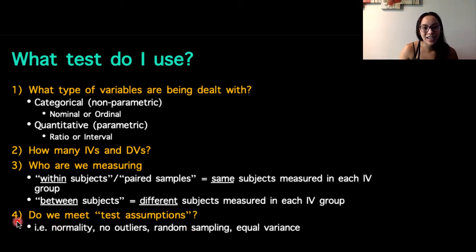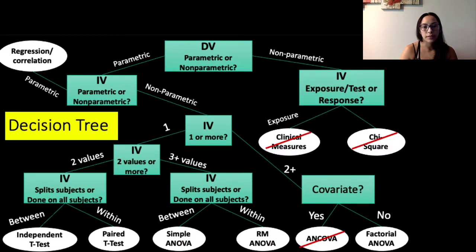And then the last thing is, do we meet test assumptions, which we're going to start getting into this week. Each statistical test is going to have a different set of assumptions based on the calculations that are used to provide you with the output that you get in SPSS. So assumptions are very important. They differ for the most part between each test. But we put all of this information together and we get our decision tree, which tells us basically how we can get to a certain test based on different components of our research question and the sample that we've collected. We use all that to provide us with which test is most appropriate for the scenario that we're working with.